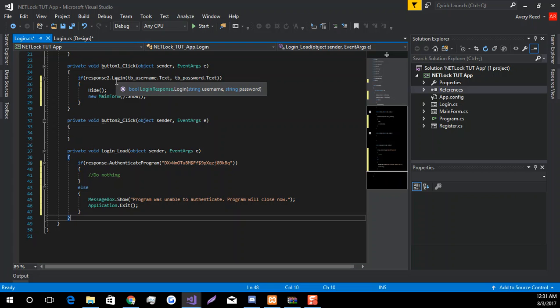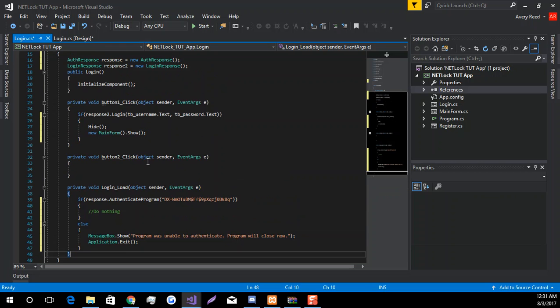And before we can use the login, we need to authenticate the program, because if we don't, we're unable to use login in the registration methods. It checks before we even run any code within those two methods if the program is authenticated or not. Security measure to keep other people from spamming your database full of fake accounts or trying to crack logins or things like that. They have to have the authentication token from your database, which is stored on your database, so they won't be able to get it.